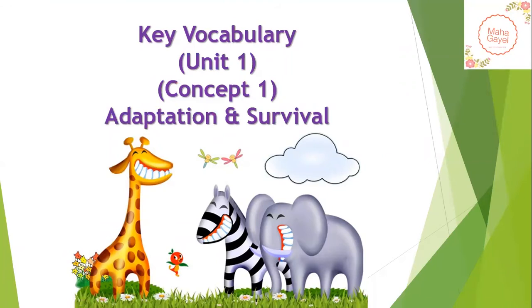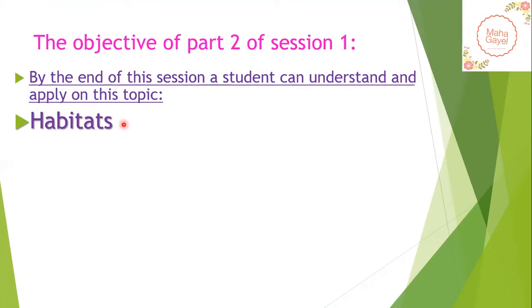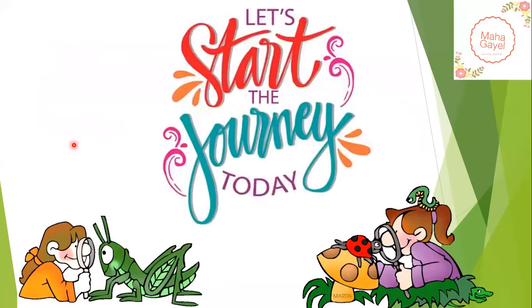This session is still dealing with the key vocabulary in Unit 1, Concept 1, Adaptation and Survival. This part has just one objective. We are going to go around the habitats, okay? By the end of this session, the students must know, understand, and apply on this topic. So let's start our journey today.